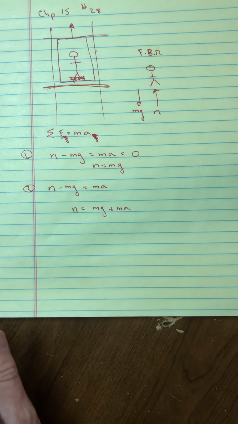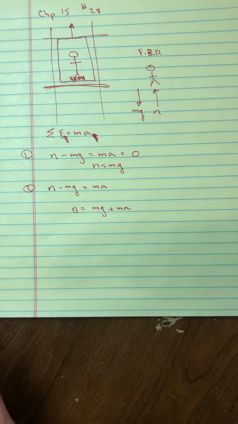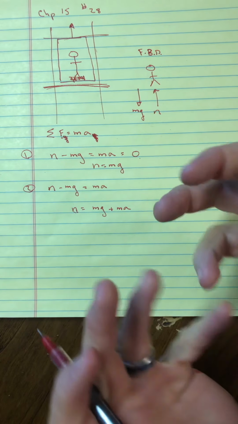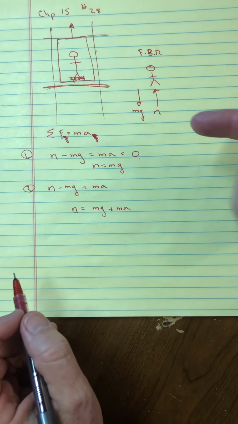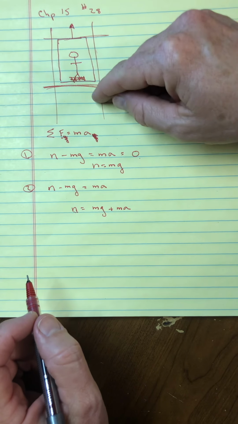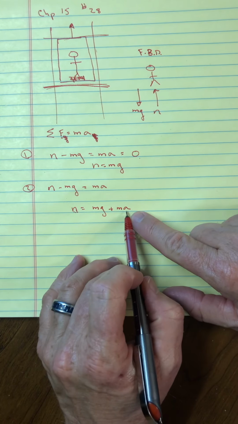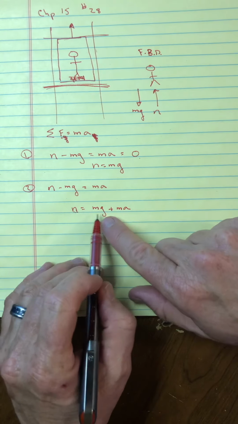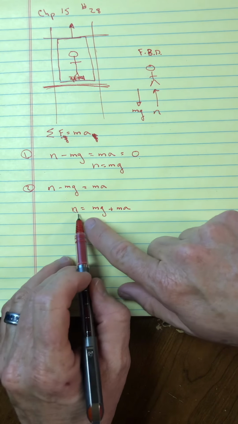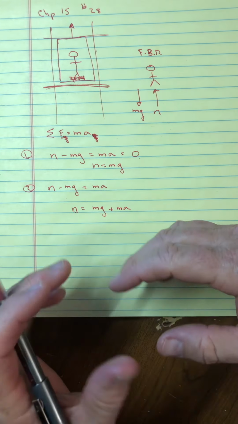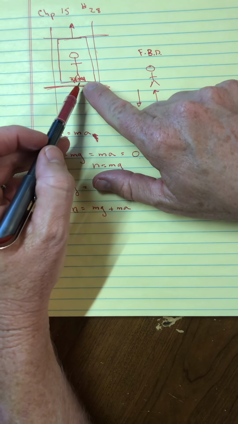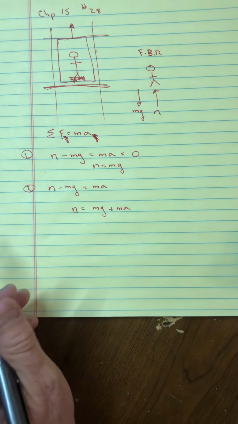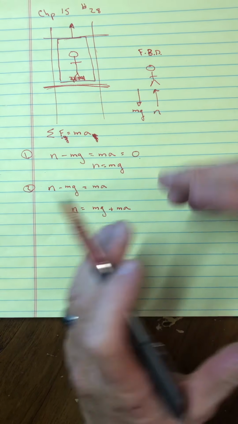And so the scale would read more, or you would feel heavier. And so as it is pulling you up, you kind of feel something different. You feel a little bit heavier. And likewise, if the elevator was accelerating downward, so then a would be a negative number. So then it would be your weight minus a little bit. And so the normal force would be a little bit less. Your legs would feel less of a force. If there was a scale under you, you would read something less. Because the scale's reading that force between your legs and the ground.